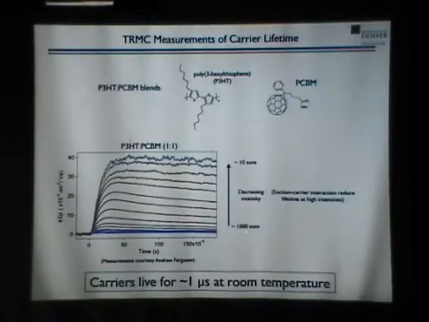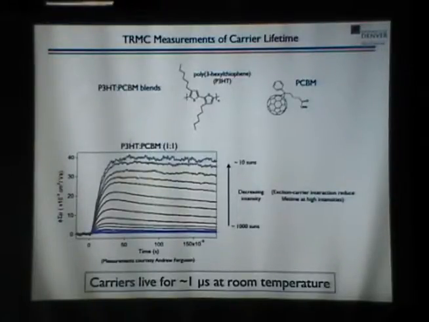What happens is, at very high intensities, you have lots of excitons in the system. You also have lots of carriers in the system, electrons and holes. So when an exciton meets a carrier, that's bad news for the exciton. The exciton dissociates. Originally you have an exciton and say you have an electron. They interact, then you just have 2 electrons and a hole. The exciton is gone, and we lost the energy of the exciton. So you see that at very high light intensities, the phi sigma mu, the quantum yield times sigma mobilities, is very low, because the phi becomes very low. Anyhow, that's one of the details of the experiment.